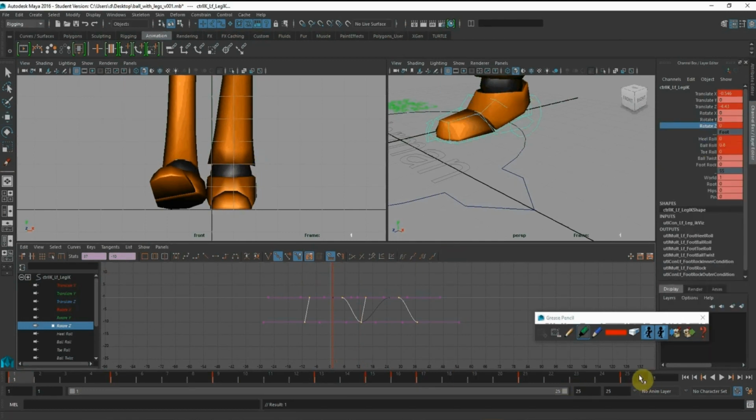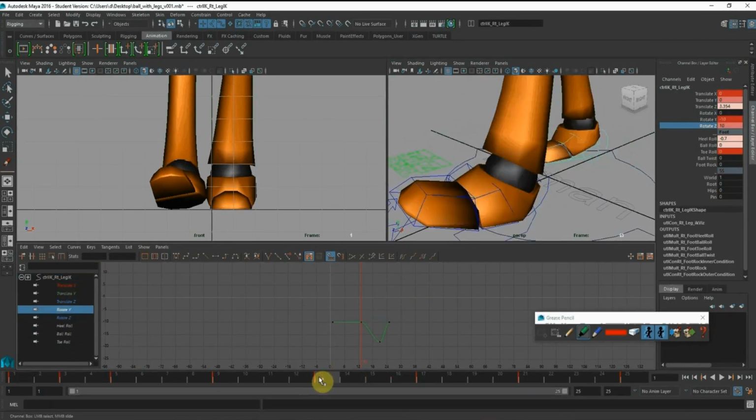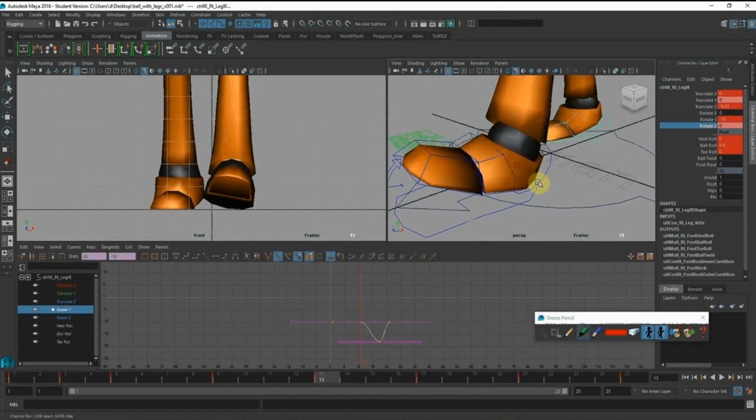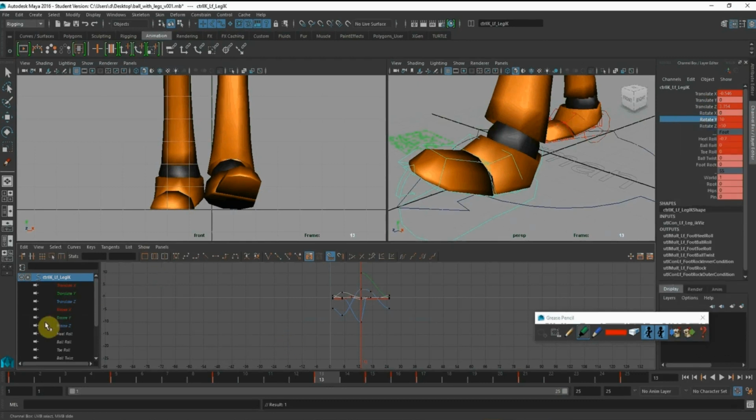Right, clean up my graph. And again, copy the RY, and do the same for the other foot. Again, paste.